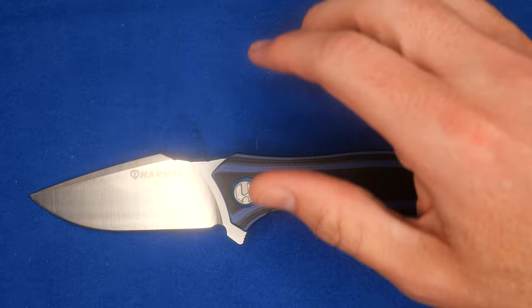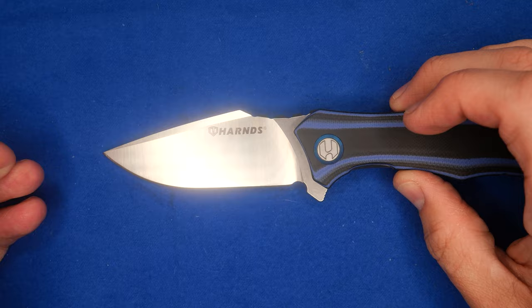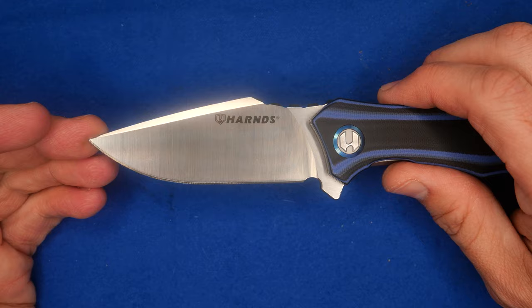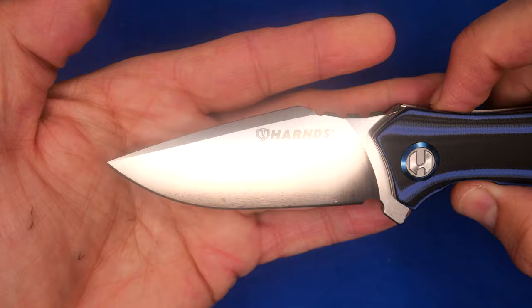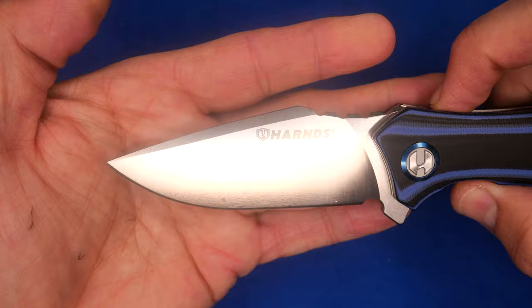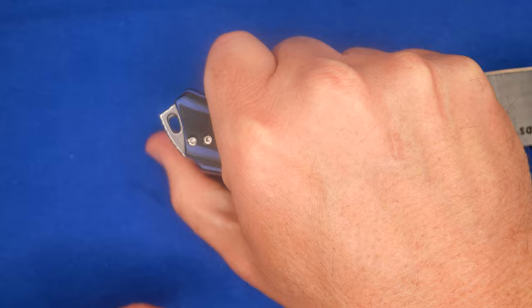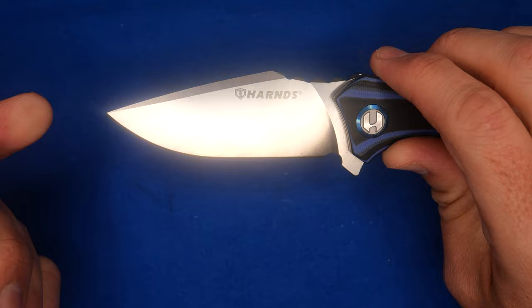I've got a satin finish on this — satin finish is only with this black and blue. The other ones have the blackwash, which in hindsight I think I prefer. The satin finish sometimes becomes so reflective that I can't get good video of the blade. What we've got is a big chunky thumb riser with big blocky jimping on it. We've got a swedge that goes all the way along, so it's a full flat grind. Nice tip on this blade — with a good grip you can get on it, it punctures quite well. The reverse grip is also very comfortable with the jimping at the back. It slices well, cuts well, and it's not too thick behind the grind.